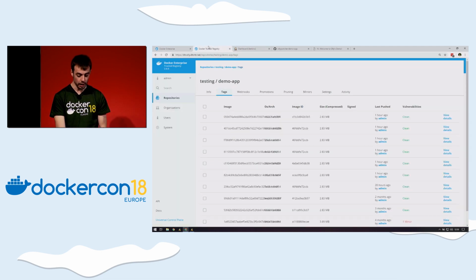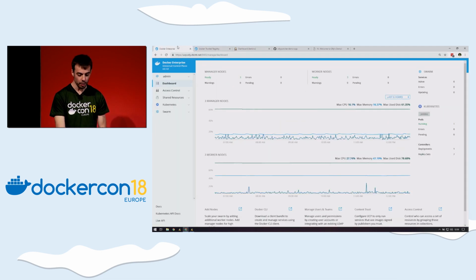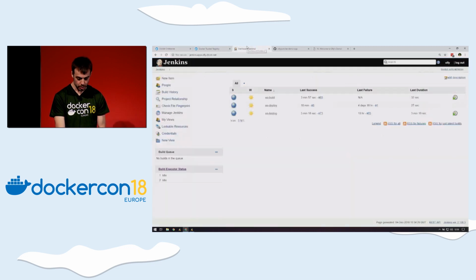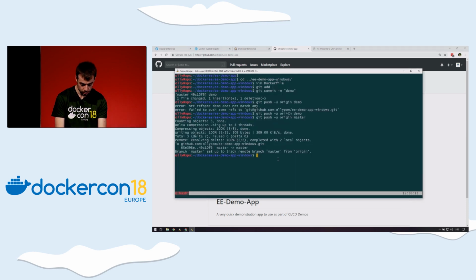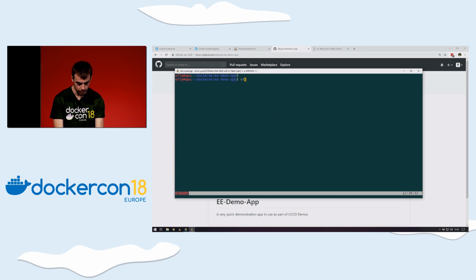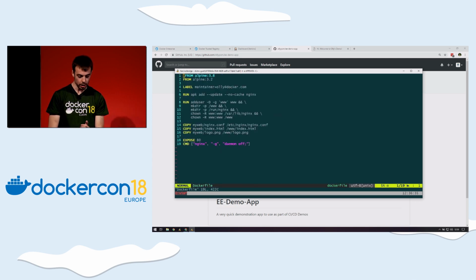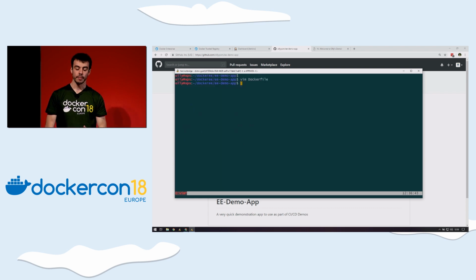I have the registry for my image store, and I have Docker Enterprise for our Kubernetes environment. I have a new demonstration app, very, very similar. If I jump to the demonstration app, I should be able to start off the pipeline in exactly the same way. In this environment, though, I'm just going to change the Dockerfile to go from an old base to a new base, to switch to the new version of Alpine. That should take care of some of the vulnerabilities inside of this container image and move it forward along the chain. So just commit that.